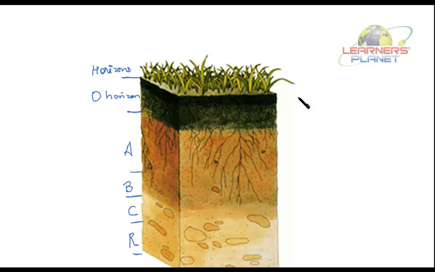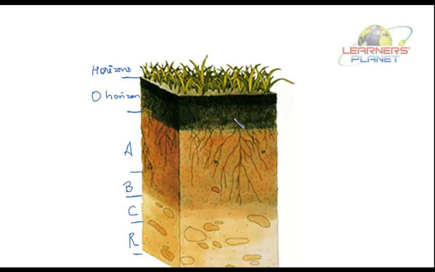We usually see only the top surface of the soil, not the layers below it. If we look at the sides of a recently dug ditch, we can see the inner layers of soil. Such a view enables us to observe the soil profile. Soil profile can also be seen while digging a well or laying the foundation of a building, at the sides of a road on a hill, or at a steep river bank. The uppermost horizon is generally dark in color, rich in humus and minerals. Humus makes the soil fertile and provides nutrients to growing plants. This layer is generally soft, porous and can retain more water.